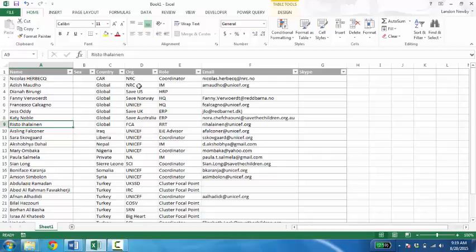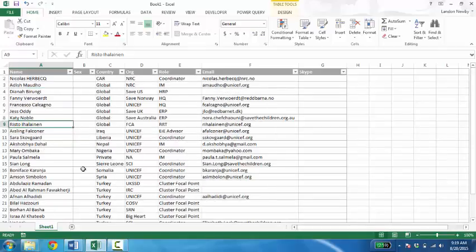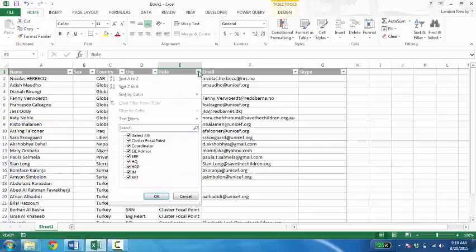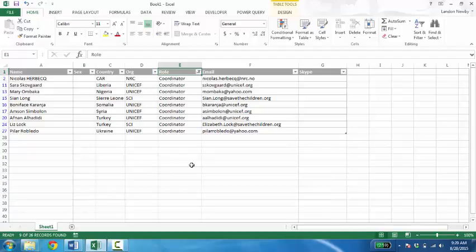But what's the step for the exercise? Filter the data so that you are only viewing cluster coordinators. So if you were asked who are the cluster coordinators who are going to potentially be participating in this training, we can come to the role column, click on the filter, and currently everything is selected. If you want to deselect everything, click the select all button and then come to the coordinator. We press OK, and we can see that, great, these are all of the coordinators. I think that's probably good for now.